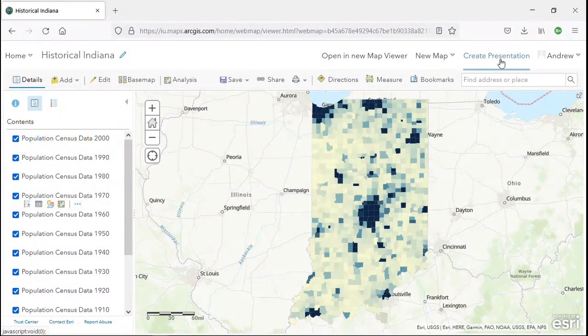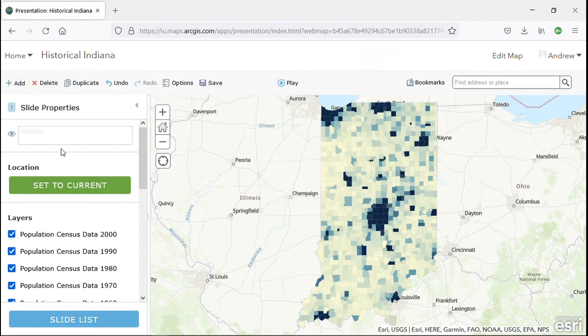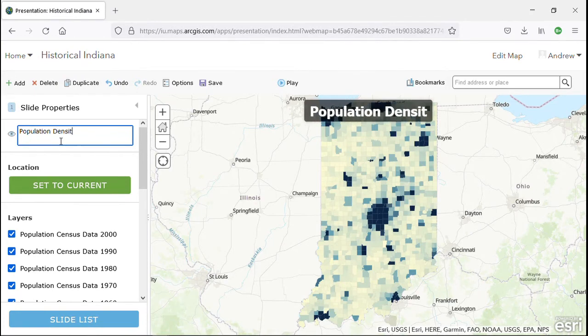And so now let's create a presentation. To do that, go over to this tab and click on Create Presentation. And now you're going to add a slide. It's going to say Population Density 1890.